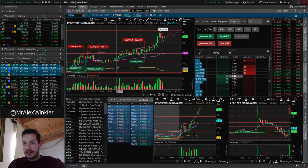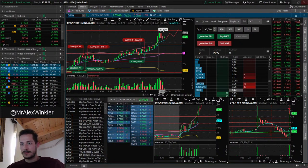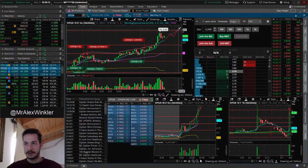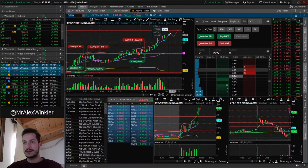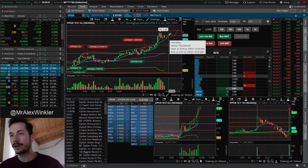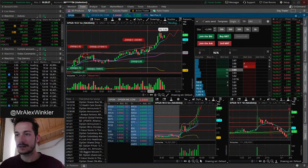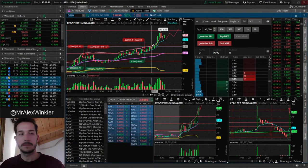Here goes OPGN. I really think this could be an ABC pattern. So A, B, C. Sometimes it pulls back on the D and then it rips. I don't know, we'll see what happens. Oh my lord, yeah, it was a good setup. That's a 7% move. All right, next time I'm not gonna stop trading until we're clearly on the backside, because this was not on the backside, but I kind of gave up on it. I don't know why, but I did.